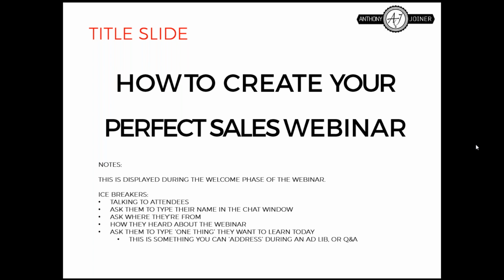So you want to talk about what's not working in your industry. And you want to say, this is why my webinar is different, or why my training is better. And you want to contrast what you're doing against what they have experienced and what isn't working. So this example that I'm giving you is, this webinar is different because I'm not going to drag on and on and on about a bunch of slides that don't mean anything.